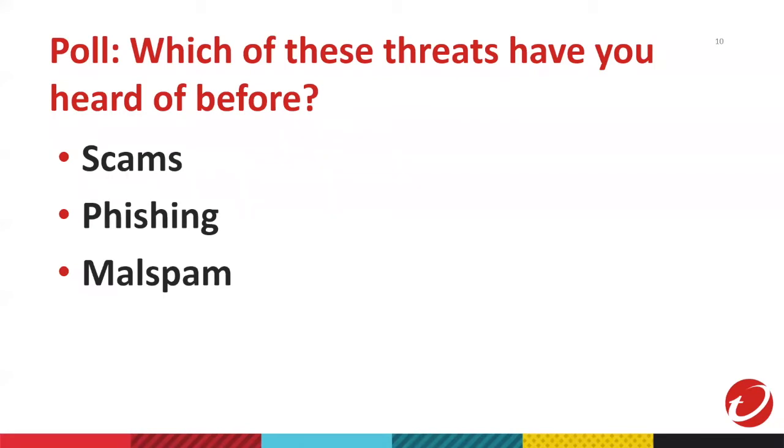And Bob, while they're choosing their answers, I want to know which of these threats have you heard of before? Well, of course, phishing. Malspam, I just learned about. Scams, I'm not so sure because the only scams that I know are not in the cyber world, but phishing and Malspam. Okay, so I think 20 seconds is up. So let's see what our audience picked, Bob. Ah, okay. The majority knows phishing and scams. So it's good because you are at least familiar with the next topics.